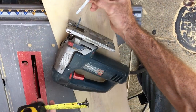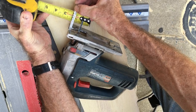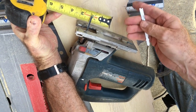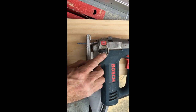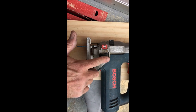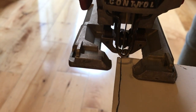You want to use a scroll blade in your jigsaw, which is about half — maybe a little bit less — in thickness than a normal blade. If your jigsaw has an oscillation adjustment, which is not the up-and-down reciprocation but the oscillation, you want to put it on zero.